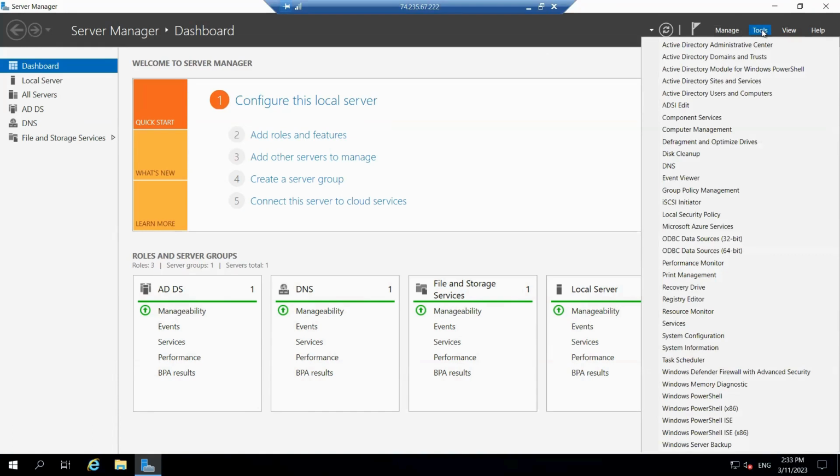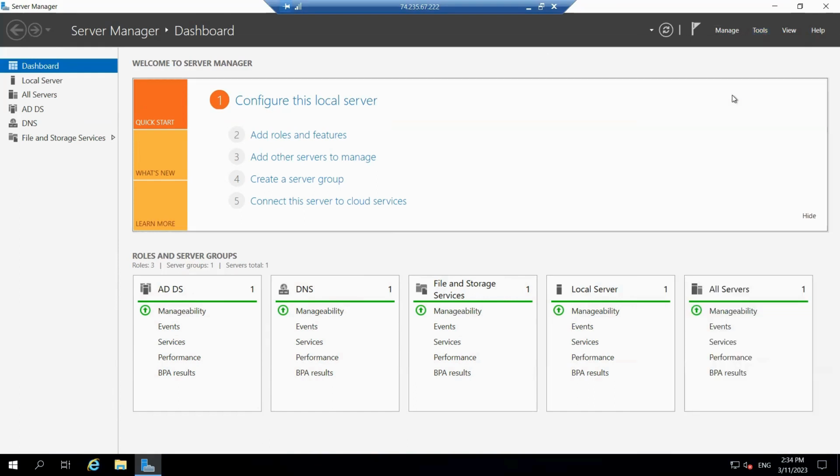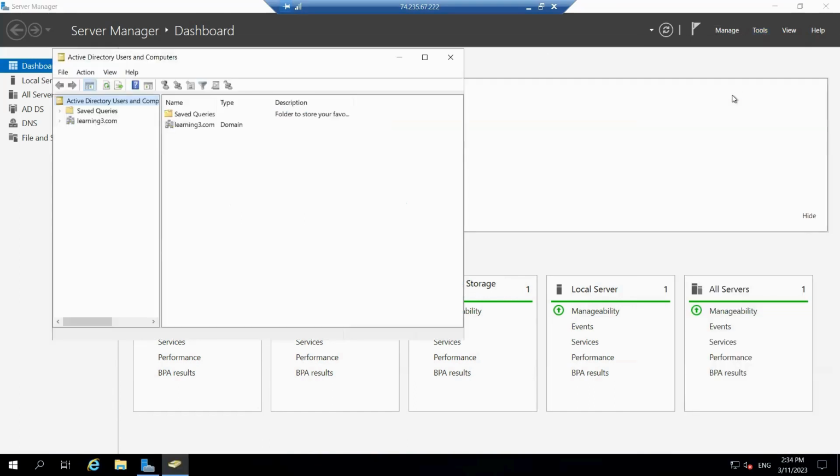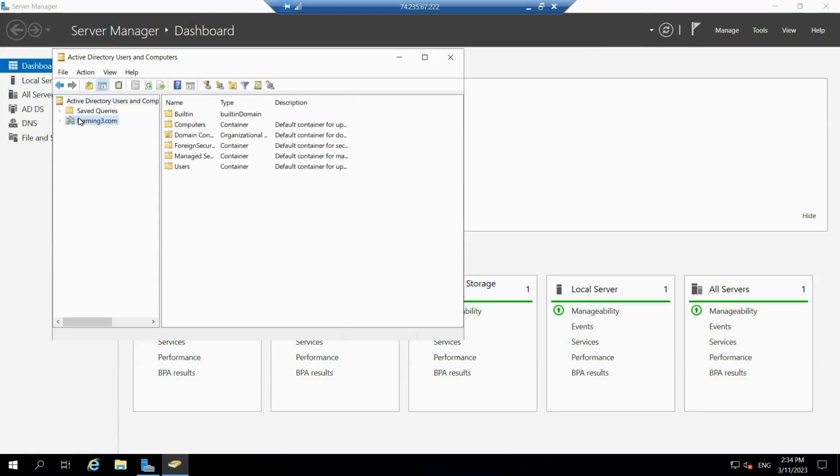There is a concept called Active Directory users and computers. Click that. Now you can see this, guys. This is a VM where Active Directory has already been set up. This is your Active Directory screen, guys. If there is a server where you are having your AD, it will look like this. Now can you click on learning3.com? This is your domain. And can you click on users?